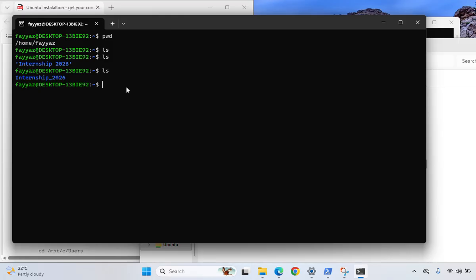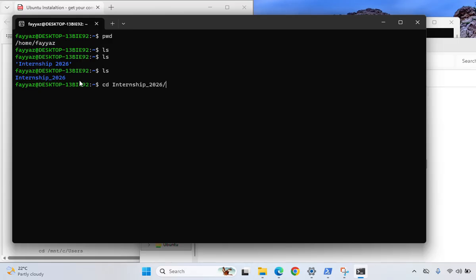Now if you want to go to that particular folder, I will use cd. In Linux, one thing is very nice in the command line: if you type the first letter and then press tab, it will automatically complete it. So after cd, I will press the tab button. It will automatically give me certain options. If there are more than one file or folder starting with I, it will give me multiple options. Now there is only one, and it has given me that option.